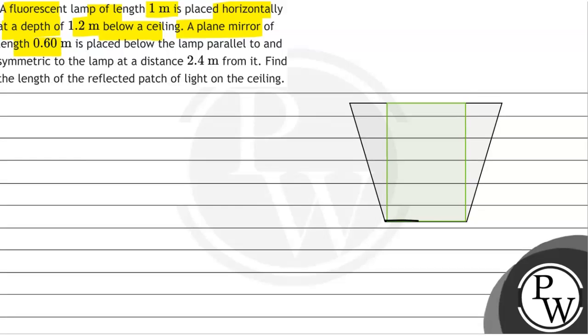Now this is the mirror. Let me just draw this figure. The bulb will be right over here. This is of length 1.2 and so is this. Sorry, this is 2.4. Now this length is 0.6. This much is 0.2, and so is this much 0.2.